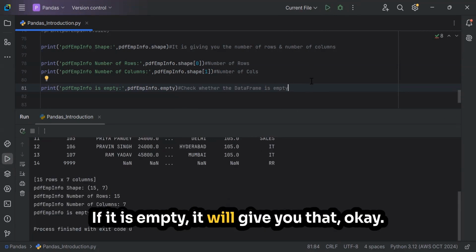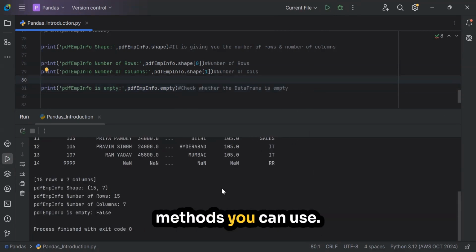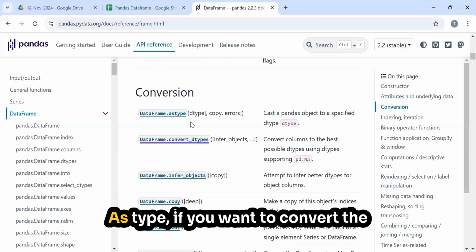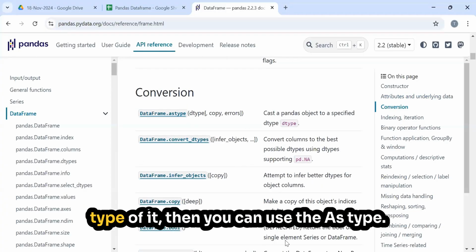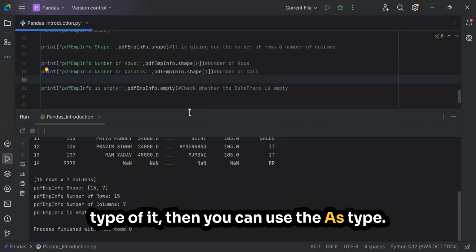If it is empty, it will give you True. This method you can use. Then astype, if you want to convert the type of it, then you can use astype.